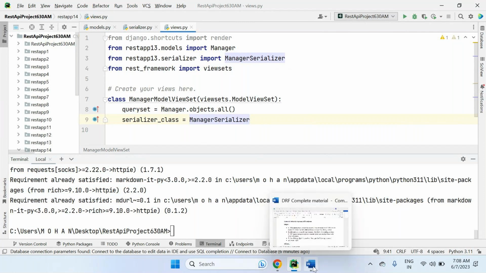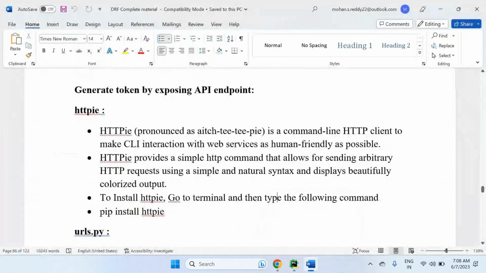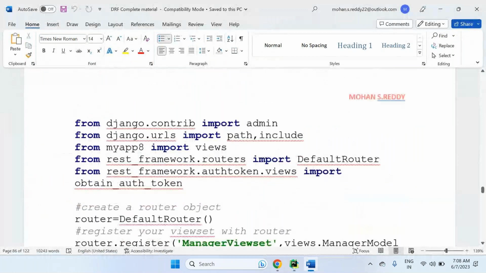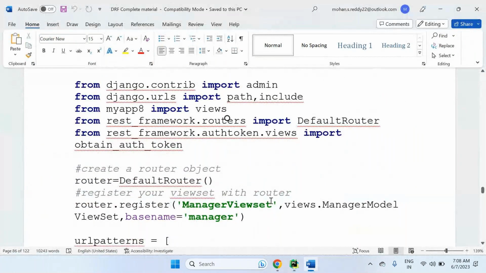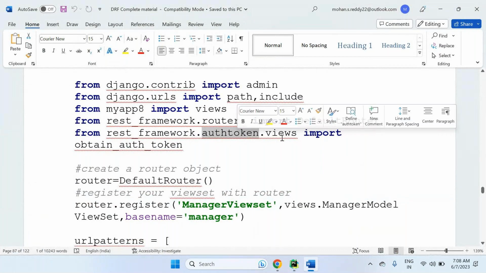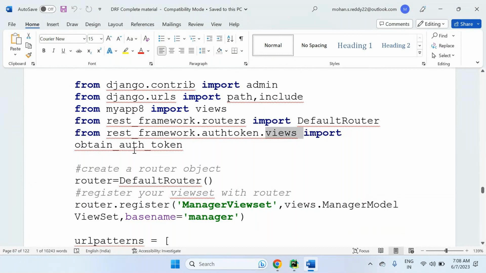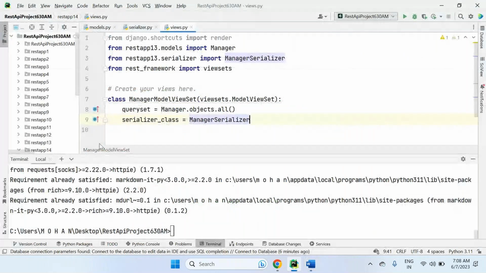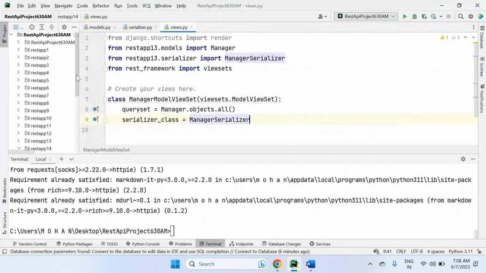Once HTTPie is installed, in the URL configuration we have to set this compulsorily: from rest_framework.authtoken.views import obtain_auth_token. We have to include this in the application level URLs. You are working with application level URLs now, so we go to the REST app 14 application level URLs.